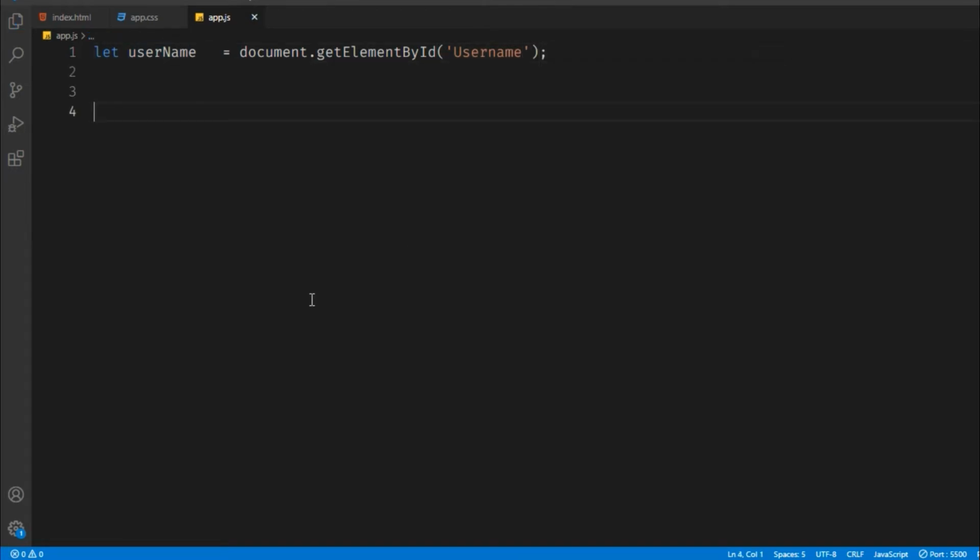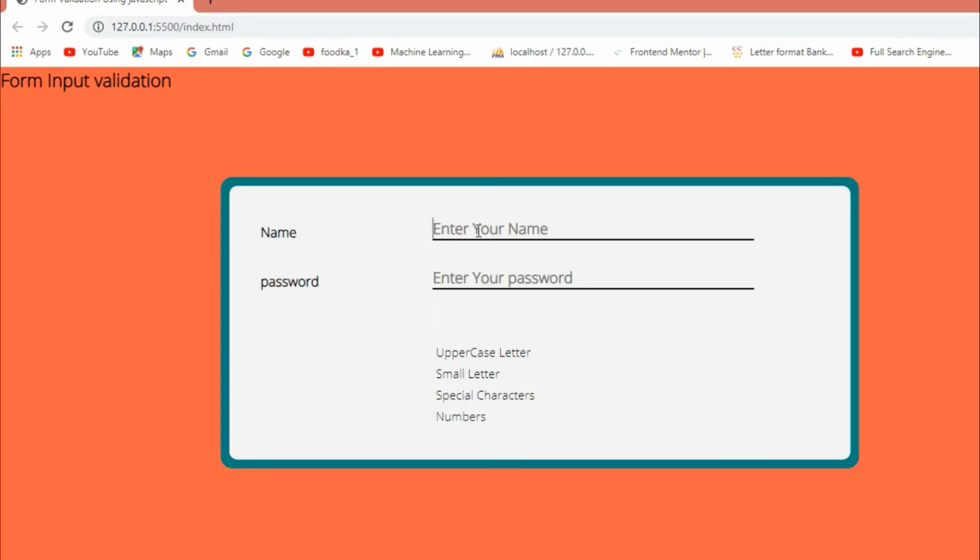Now the second thing is that we need to add an event listener. As soon as somebody clicks on this particular thing, it could be a keyup or keydown listener.